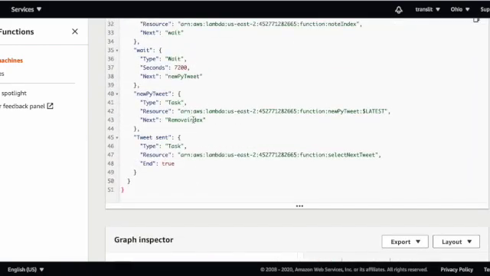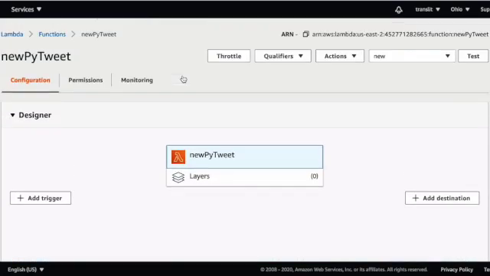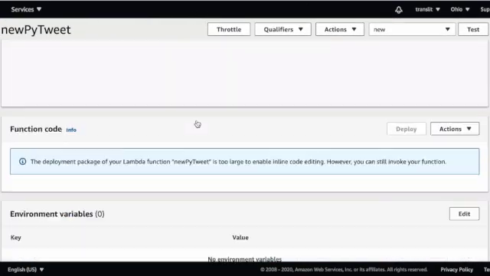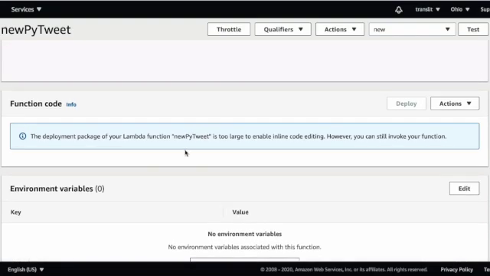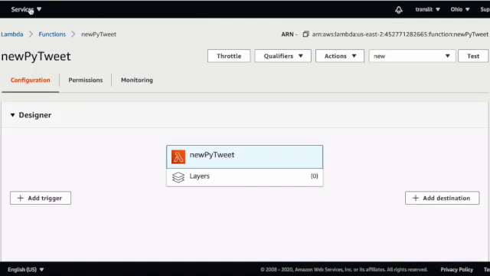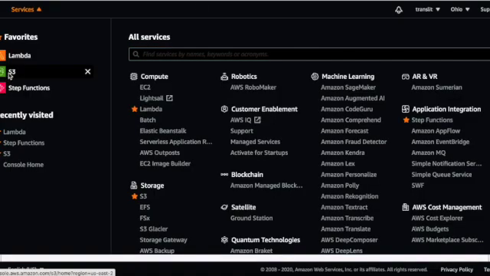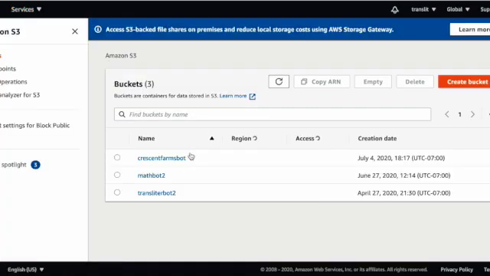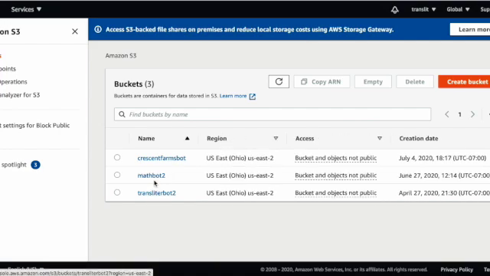They're trying to say it's an S3, but I don't think so. 665. Okay, it is 665. Apparently, this is a large file that won't allow you to do inline coding. I don't remember why I made this. Basically, this means the logic, the code for this file is stored in an S3 bucket. So if we go back to the S3 bucket, I must have copied my original code and probably cloned it and changed a few small things for it.